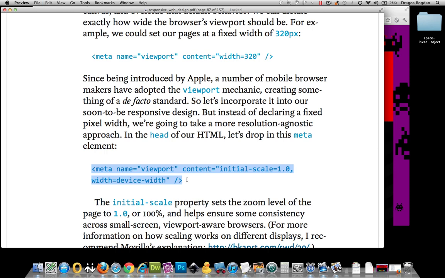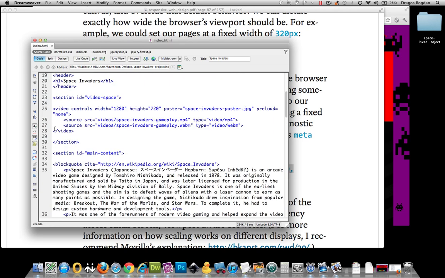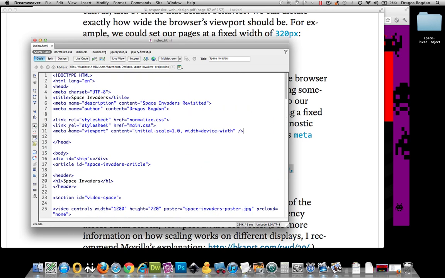So I'm just going to take this declaration and put it right into the head section of my HTML5 document. I did so already. You notice how it has this ending style, this XHTML kind of closer. I don't need that. I could just take that out. You could even leave it, it's not going to give an error, but I just like the consistency of this. And I'm going to upload it.